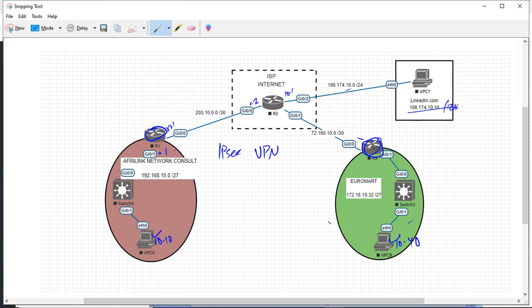So the default gateway is going to be 10.1. Then I'm going to assign 10.1 to this interface of the internet router and 10.2 here. So that is what I'm going to do right now. So let me pause the video.